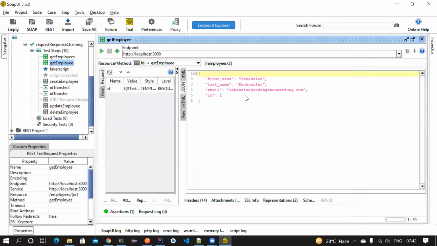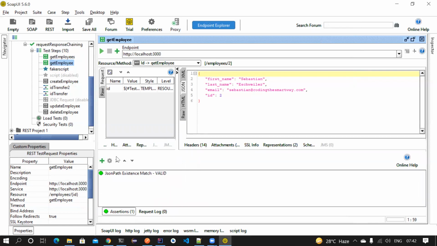I can see a chat. What is there in security assertion? Security assertion, I haven't done that. Maybe you can explore. That is not in scope. At least I will try to do it, but I have never done that. Okay, good. So now we have also done the JSON path.